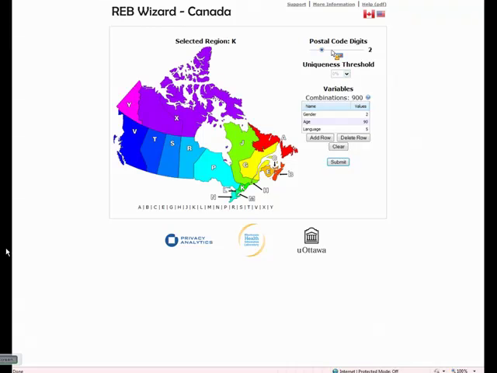A strong driver of that is the number of characters in the postal code. The more precise the postal code information, the faster the uniqueness levels will go up. So you have to do the trade-offs, and with a tool like this, you're able to do these trade-offs explicitly, to determine geographic precision versus more detailed variables, and based on that, decide whether the risk is acceptable or not. Which brings me to the whole issue of acceptable risk. What is acceptable risk in terms of percentage?